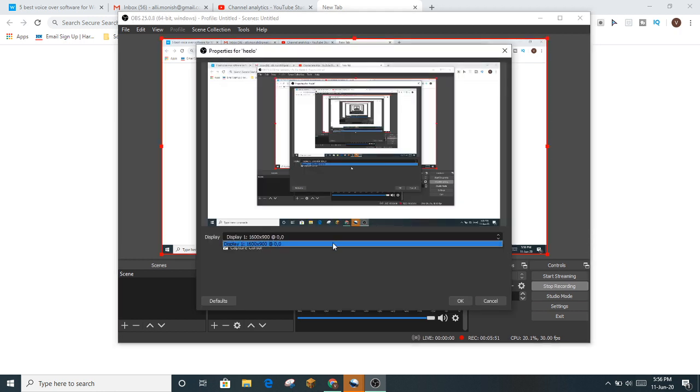And so some people have displays where there's one computer screen and next to it there's another computer screen, and they're attached and the mouse can go over. But no, I'm recording this on a computer with only one display. So if you have more, that will come up with more, like display 1, display 2, display 3, display 4, and so on.